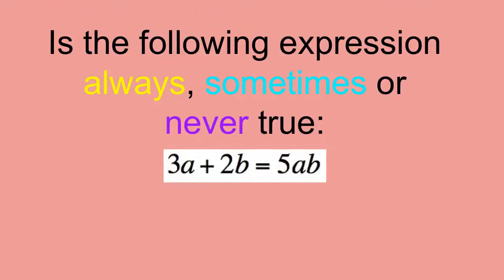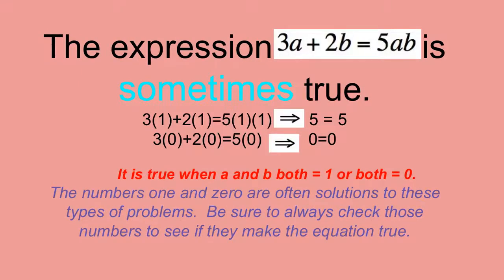This one, is this always, sometimes, or never? Well, if I took 3 times a plus 2 times b, when does it equal 5 times ab? Well, if you think about that, it's going to be sometimes true, because this is where I told you earlier that you should be looking to test 0s, 1s, and 2s, and possibly 3 to really get a handle on what's going on. Because if you test in some 1s, then it's 3 plus 2 is 5, and then these would be 1s, that would be 5. So you can see here that the 1s work. Well, 0s would also work because they zeroed out. 1s and 0s behave differently than any other numbers in math. That's why you have to check those. And then you also have to check something that's not a 0 or a 1.